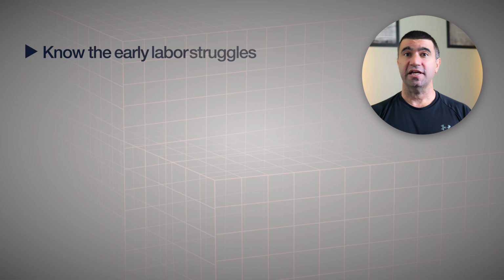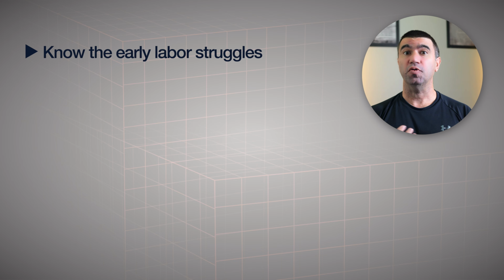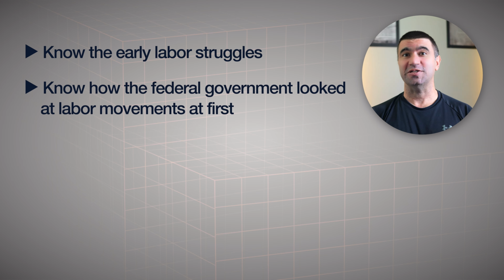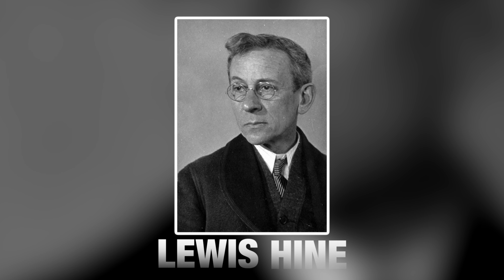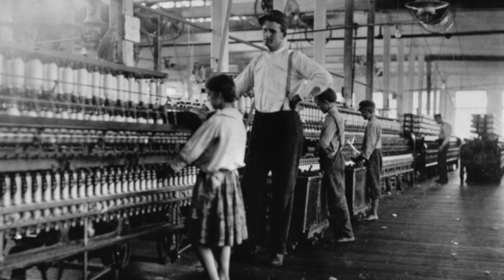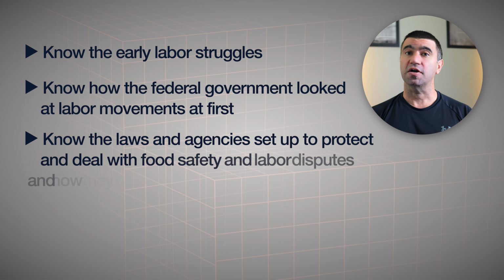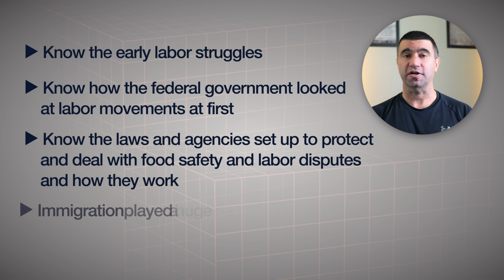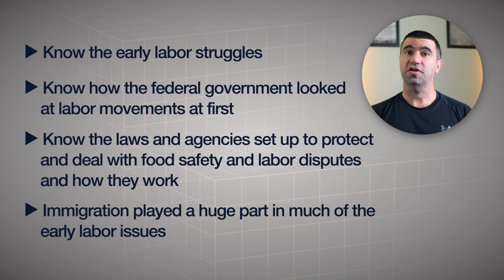Labor and immigration are both areas I'd spend time on. Know the early labor struggles, the major strikes such as the Pullman strike that helped shape labor movements. Know how the federal government looked at labor movements at first, and how people like Lewis Hine brought attention to child labor and unsanitary conditions in factories. Know the laws and agencies set up to protect and deal with food safety and labor disputes and how they work.